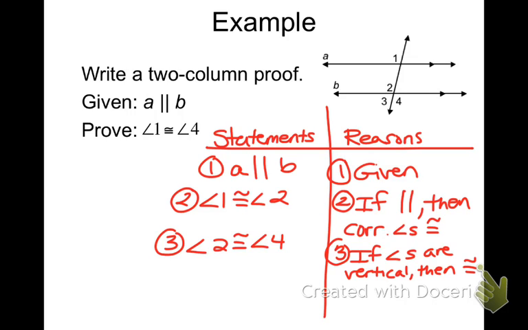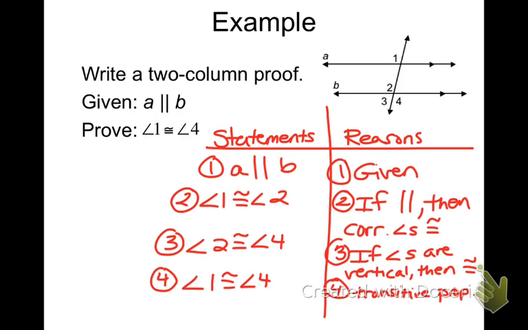All right, we're almost there. One more line. If 1's congruent to 2, and 2's congruent to 4, nope, 3's just there to throw us off. So 1's going to be congruent to 4, right? Which is what we're trying to prove. We're trying to prove that angle 1 is congruent to angle 4. What property lets me do that? Well, it can't be substitution because of the congruency. It's going to be transitive, right? Substitution only works with equal signs. So this is transitive property. So there we did it.